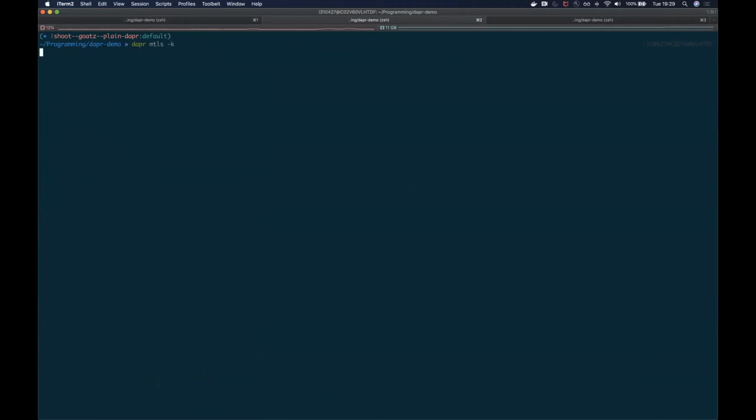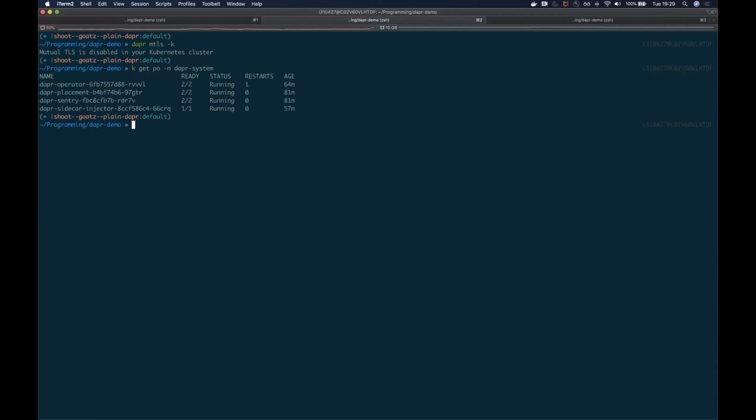Let's see it here. As we can see, it's disabled. I have Istio enabled everywhere, and I have a strict mutual TLS. I have also the same setup of Node application and Python application and Redis store. One thing that I did change in the Dapr control plane is I have disabled the Envoy sidecar in the Dapr sidecar injector, because it doesn't make sense, probably in the other components as well, only in the Dapr operator. But for this demo purpose, I just disable only in the sidecar injector.